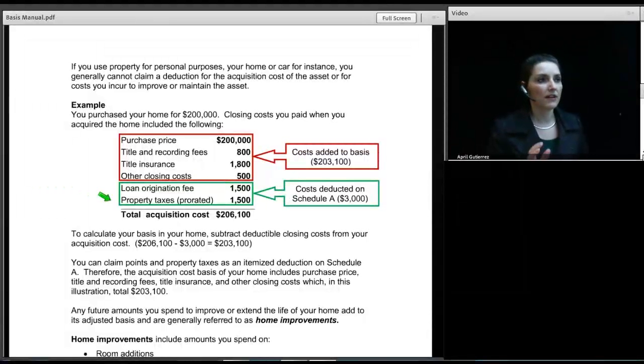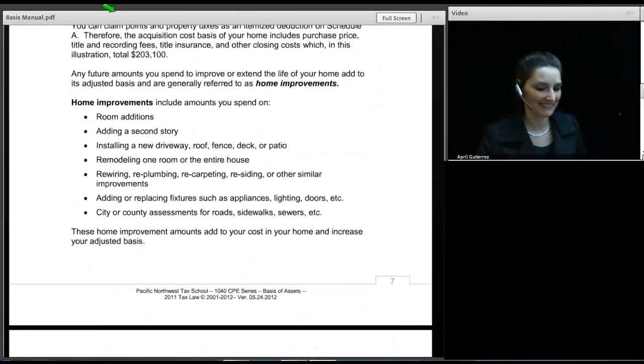When you come to the closing table on the purchase of a home, one of the items you bring to close is cash to put into escrow. Some of that escrow is going to be taxes, and some of it typically is going to be insurance as well. And for some people who have homeowners association dues, there could be an escrow account for that too. Whatever amount you put in at close, and it will show up on the closing paper as such, that doesn't add to your basis. And it's not a loan fee either.